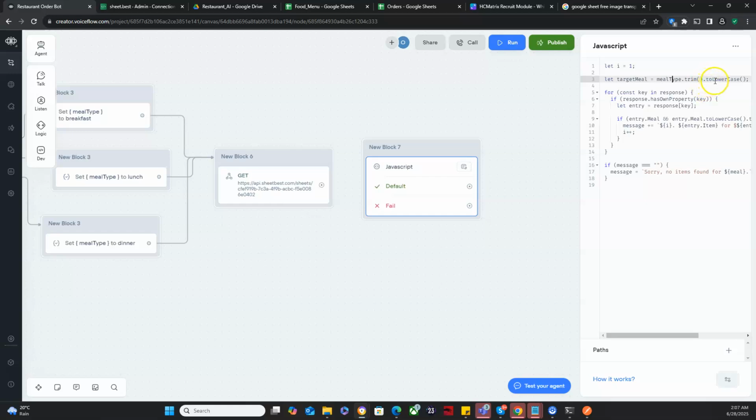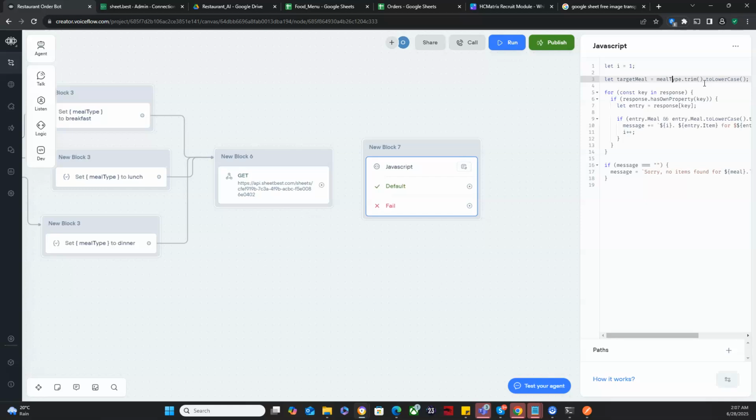Then you have dot toLowerCase. That just basically brings the casing of the meal type to lowercase. You might be wondering why that is necessary. If you're using the buttons, sometimes you may not use the button. Actually, you can still type even though the buttons are the options provided for you.